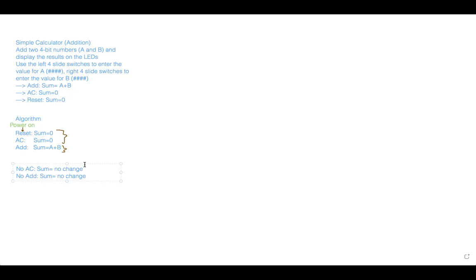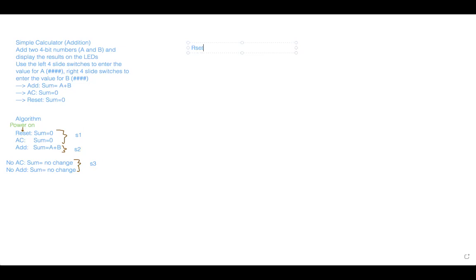And so now that we determined all those, for reset and add, that's going to be starting state 1. For the addition of the 2, that's a different state, that's state 2. And then if we press neither, that's going to be state 3 because there's no change. So one we have where the output's 0, one where it's the addition of the 2 numbers, and one where there's no change in the output. So therefore we have 3 states. And so if we have 3 states now, we can go to our specific ASM chart and actually figure out how to draw this out.